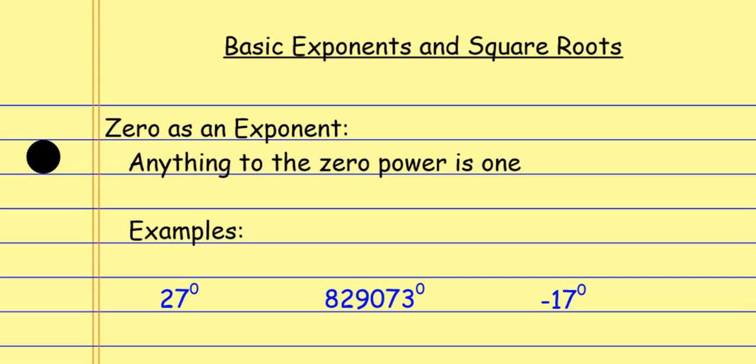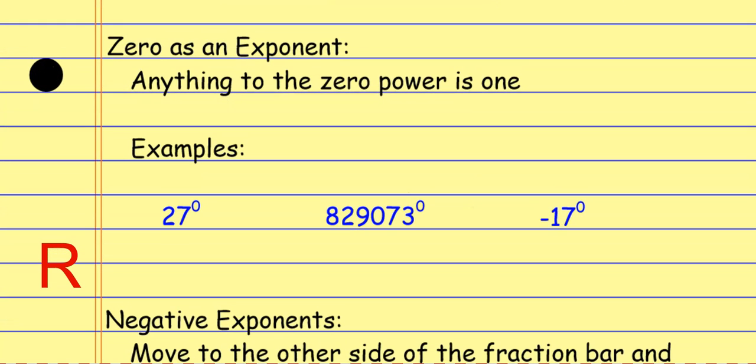All right, so going through our rules of exponents first here. The first one, 0 as an exponent. Anything to the 0 power is 1. And this is one of our oddball rules that we just have to memorize, all right? When we have something raised to the 0 power, it's a 1. So if I take a look at this guy, 27 to the 0 power, well, that's a 1. Anything to the 0 power is a 1.